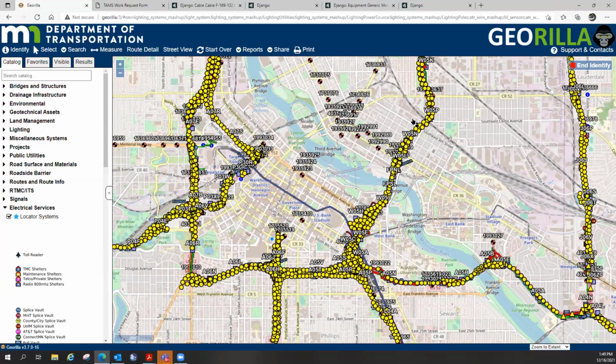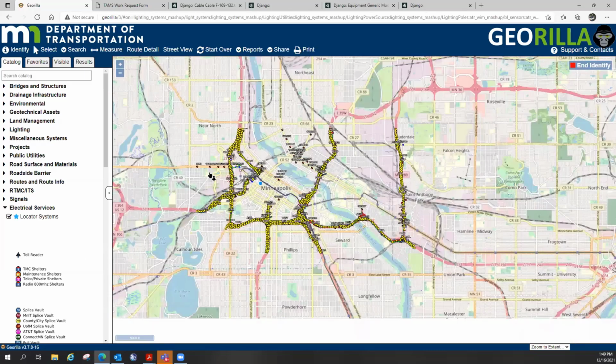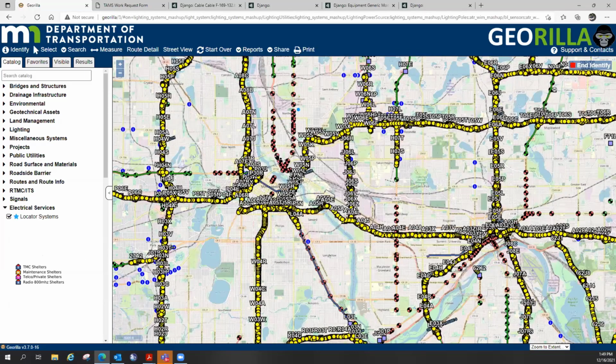Most of this falls on the freeways, because cities of the first order are in charge of those other roadways. So even though it's a MnDOT route, when you look at Hennepin Avenue or Central through here, St. Paul, Minneapolis, places like that, they're considered cities of the first class, and they are responsible for all those. So when you see the signal systems and things like that in St. Paul and Minneapolis, they're red.